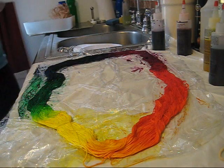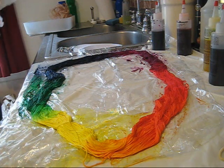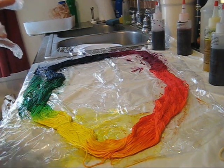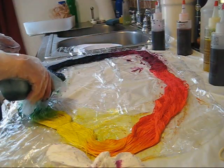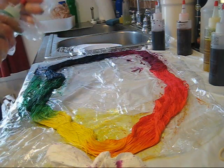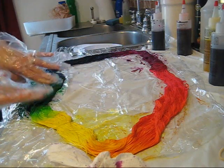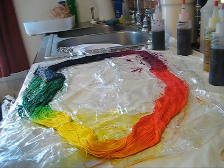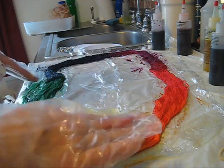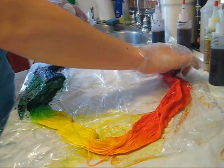Since you can't always find baby cottons in bright, vibrant colors, you can take a pastel baby yellow and overdye it with some blue to make a really brilliant, well, depending on the dyes, you might end up with a greenish shade or more of a blue. There is very little limit to what you can do if you're willing to dye your own. And you can also dye your finished product if you're not happy with the color. Just make sure that you wash the finished yarns or knitted garment multiple times, so that no dye leaks out, because a new parent isn't going to want a lot of crazy care instructions. But looks like we've got very good coverage.